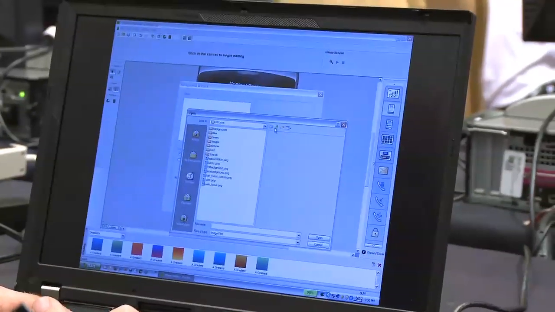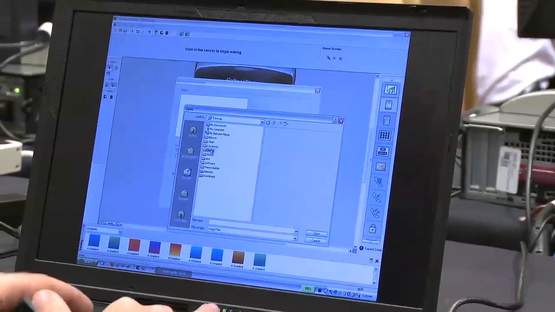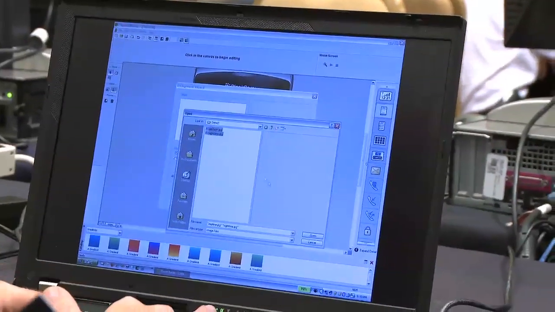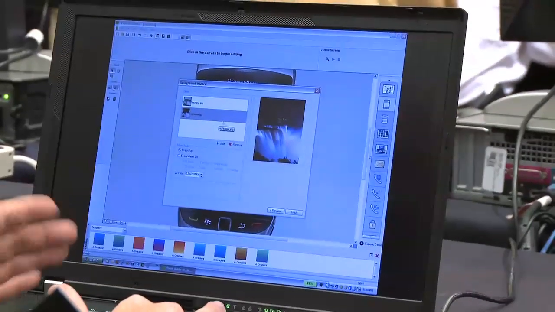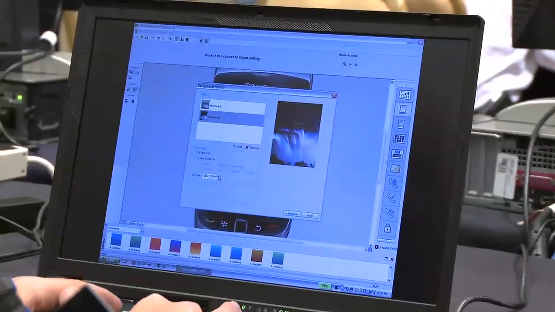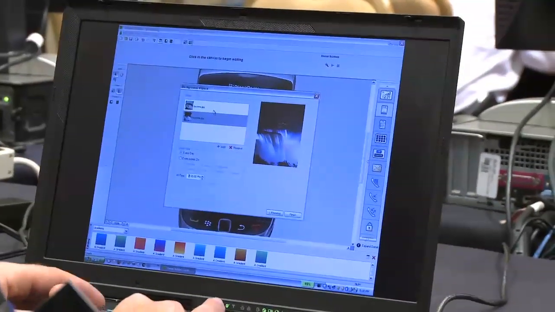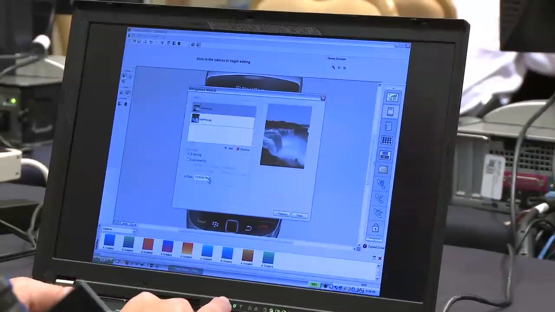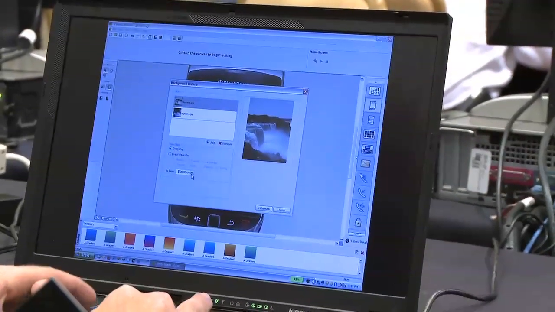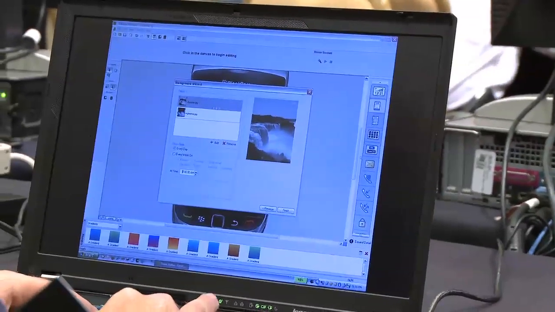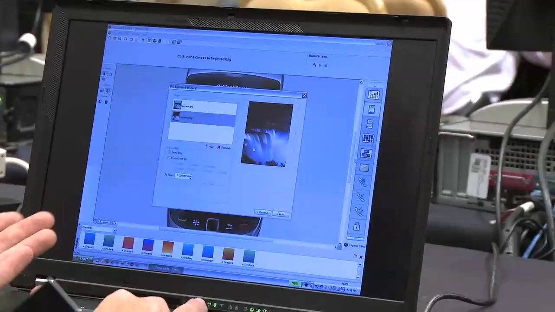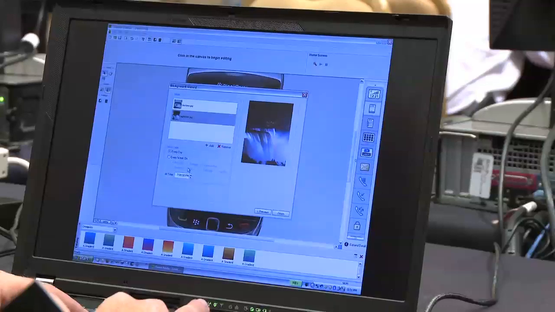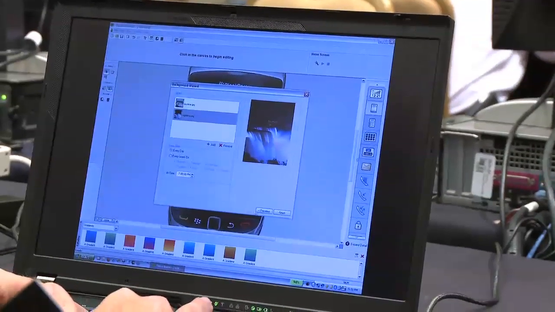So I'm basically gonna set up a daytime image of Niagara Falls here and a nighttime image. So we're gonna bring both of those in and say I want my nighttime image to show up at 7 o'clock every day. So every day, whenever this background hits 7 o'clock, it'll show that. And say we want that to show up at 7 in the morning. So during the daytime, this will be the image that's shown, and at nighttime, this will be the image that's shown. And you can do that for different days of the week if you want to as well. Or you could have multiple images and set up different times during the day.